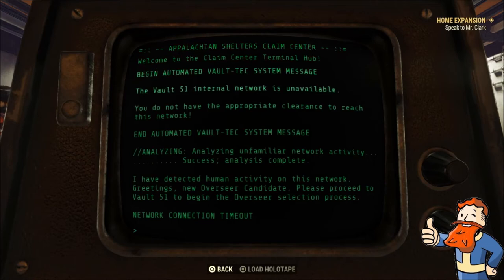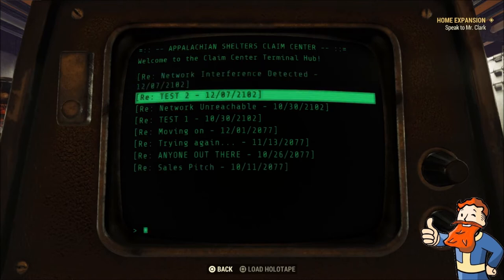Vault 51 internal network is unavailable. Do not have appropriate clearance to reach this network. I've detected human activity on this network. Greetings, new overseer candidate. Please proceed to Vault 51 to begin the overseer selection process. Yeah. Candidate for overseer. Regarding test 2. Same day.